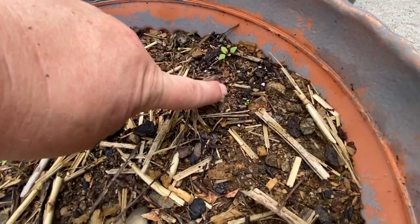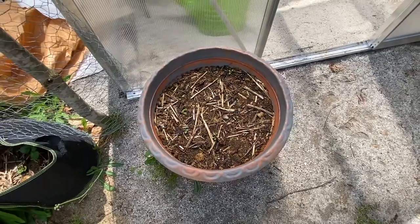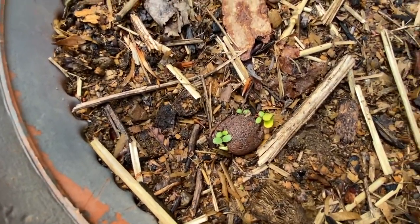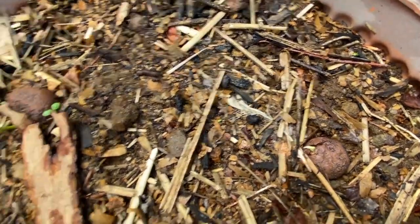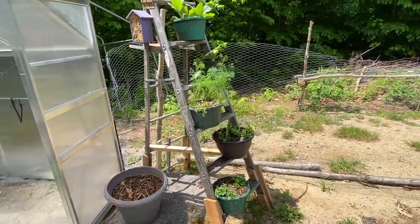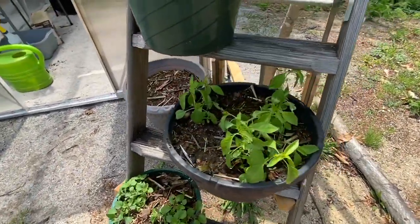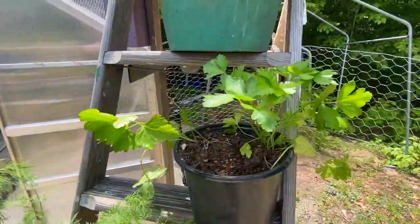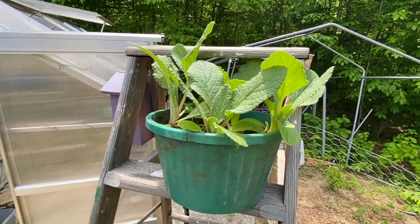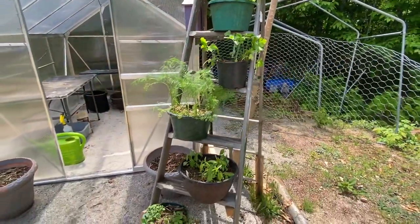I think I put three in this one. I don't remember which one I put, bee or butterfly. You can see them coming right out of there — see all the green? And then on my ladder I've got oregano, lemon balm, dill, parsley, and more borage. That's doing awesome. I may have to do something else with that; I can't remember how tall that gets. But anyway, that came out pretty cool.